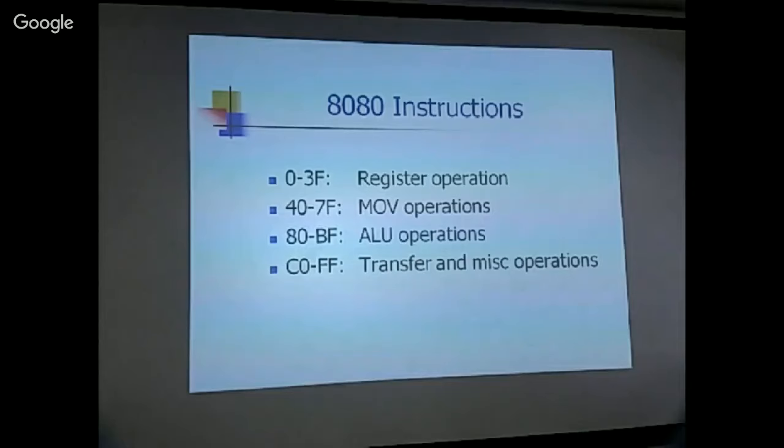Okay, so this is another review of the 8080 instruction set. 00 to 3F is basically register operations. 40 to 7F is the move instructions. 80 to BF is ALU operations. And C0 to FF is the transfer and some miscellaneous operations. So you have to decode. This basically divides the instruction set into four regions based on the top two bits in the instruction, bit 6 and bit 7.